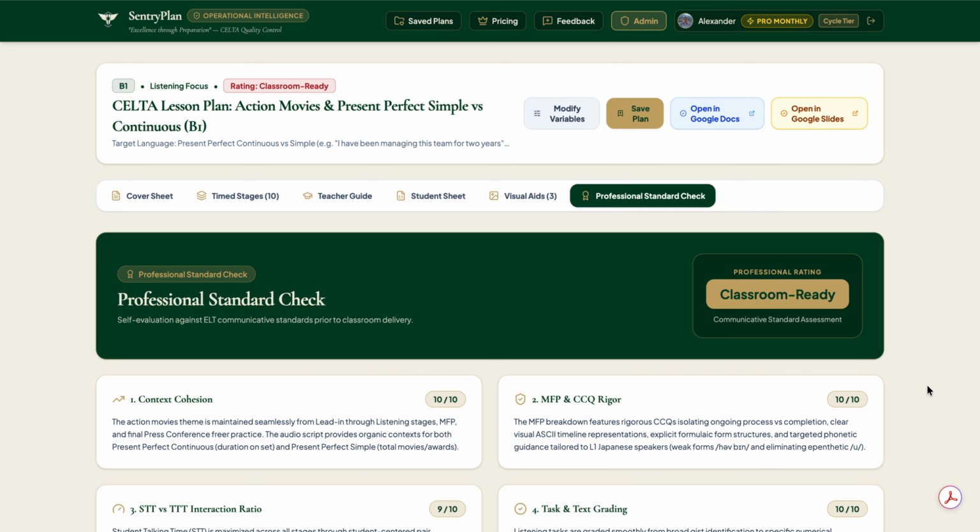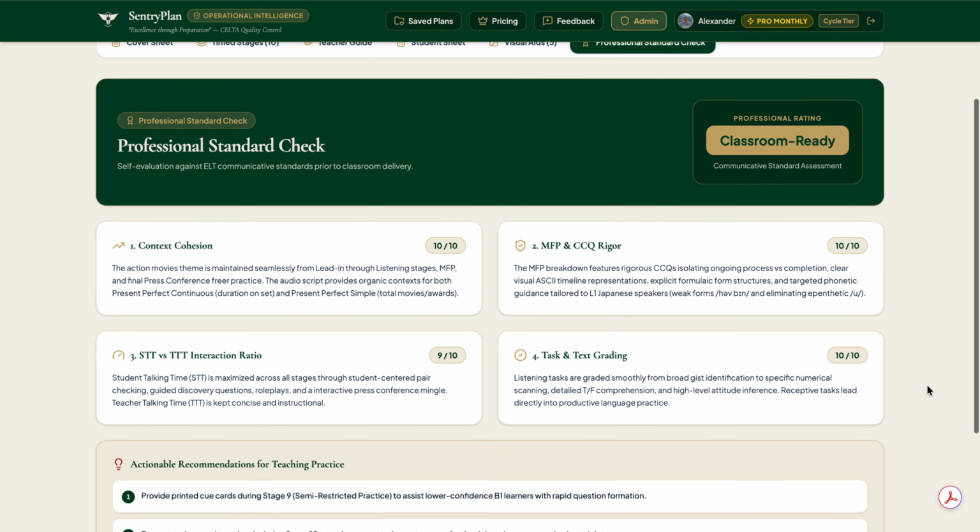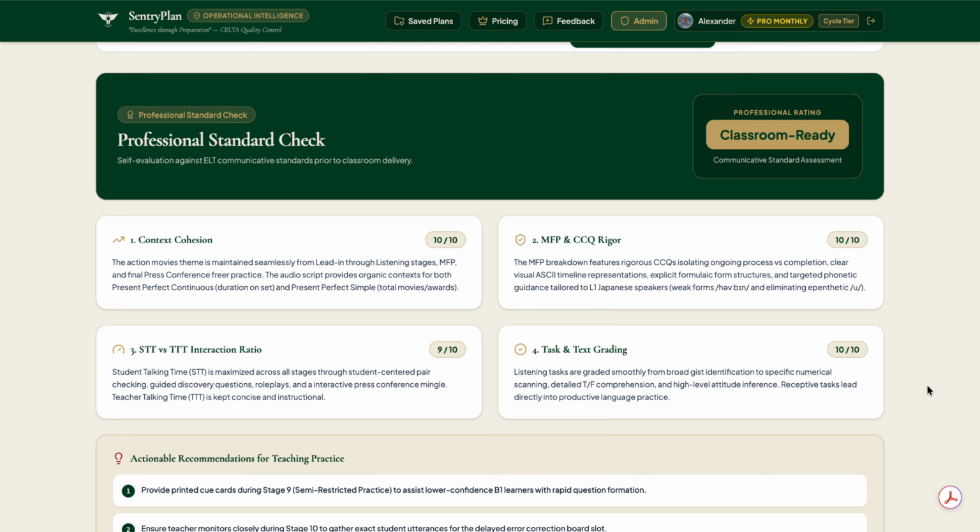So all of these lesson plans are generated to the same standard, and according to CELTA, it's above pass standard, which we've named Classroom Ready here.